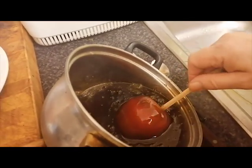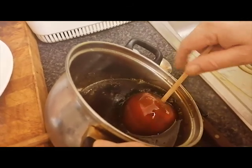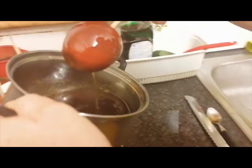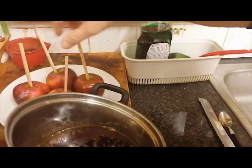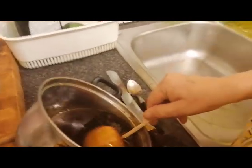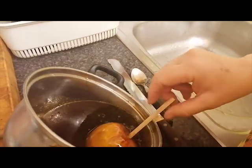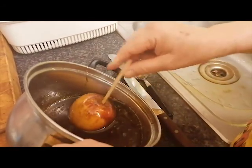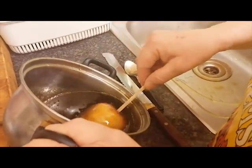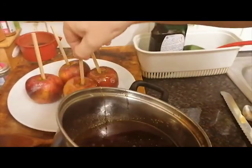Then the next bit is you get the saucepan and then you mix it up with the caramel and twist the apple, you twist it around to make sure you've got all the coating on, and that's what you do. And that's how you make toffee apples. And in England, people have it for bonfire night.